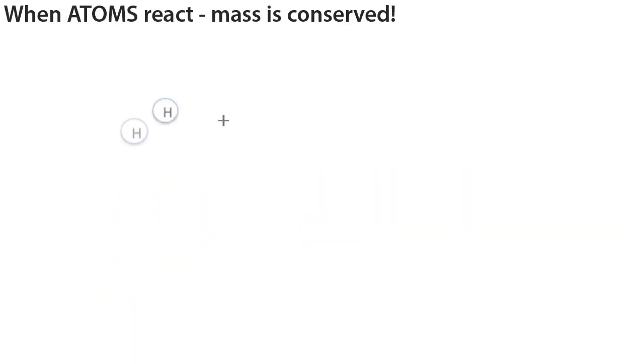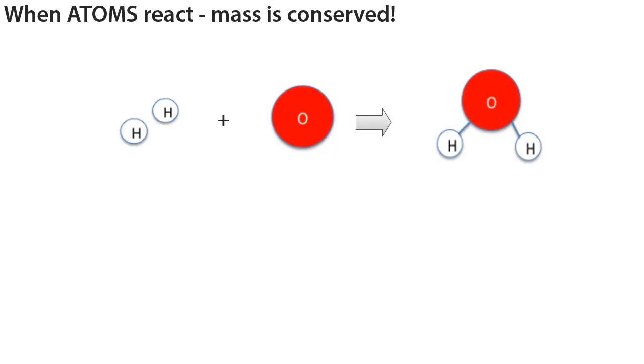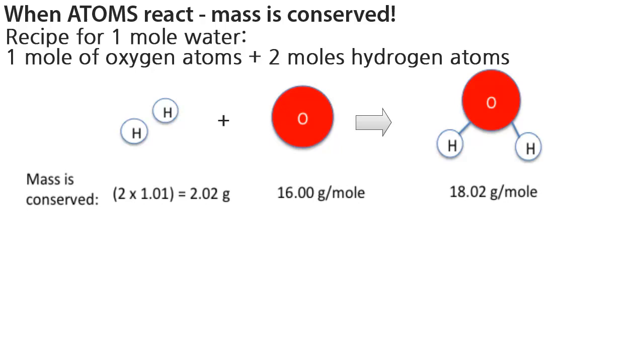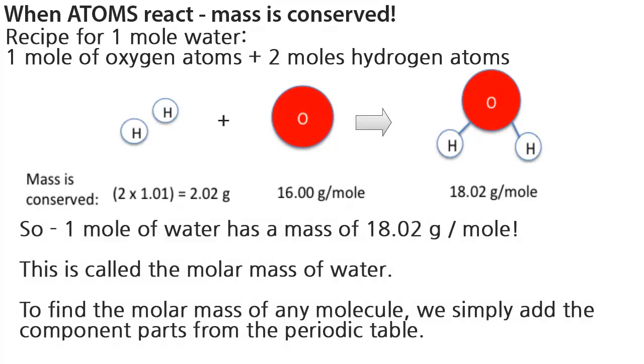Now, in the previous slide, we learned all about how we could combine atoms from the periodic table of the elements together to form different molecules. And each molecule, with its own unique substance, has its own physical and chemical properties. We're going to learn about another property of chemical reactions now in this slide. And this is the law of conservation of mass. It turns out that in any chemical reaction, when molecules react, mass is said to be conserved.